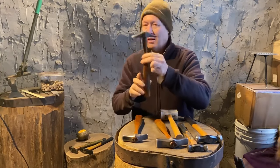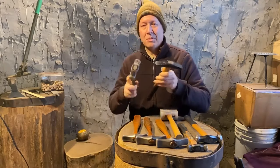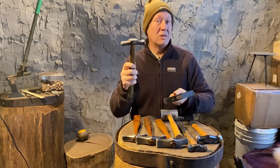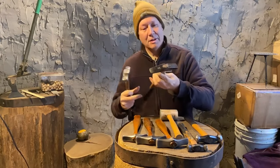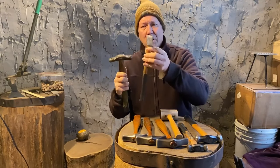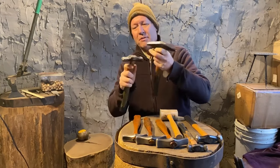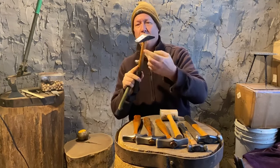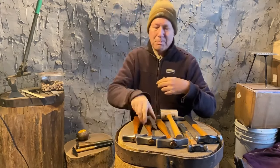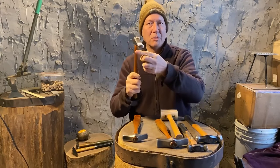So, what I did working with him, I was using my old Peddinghaus, which is actually even nicer than the newer Peddinghauses, in my opinion. These were the two I used the most, crosspeen, and then this narrower-faced one. But I find I would use this face, and I would use this face. So, basically combine them together into one. So this is what I use the most.